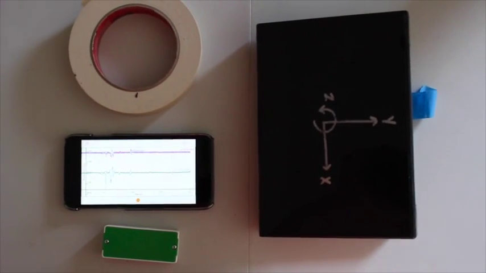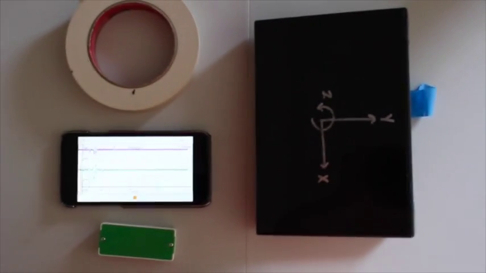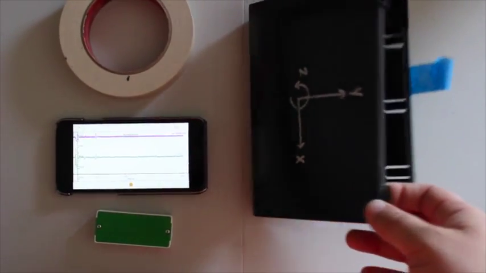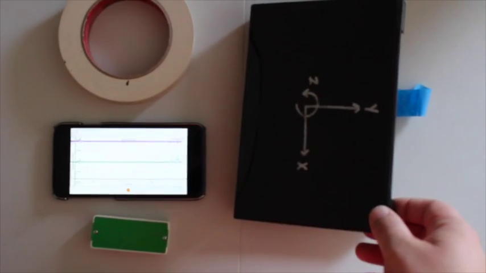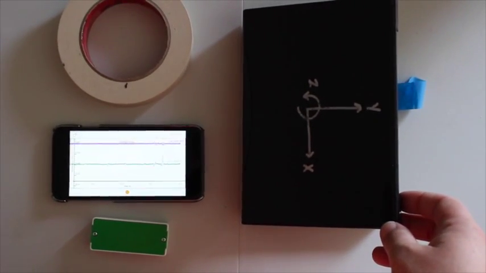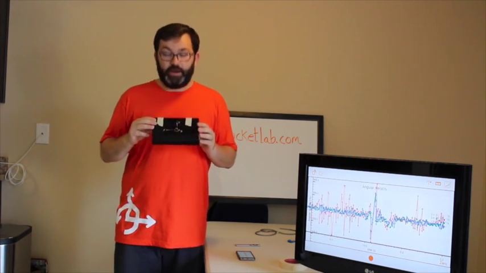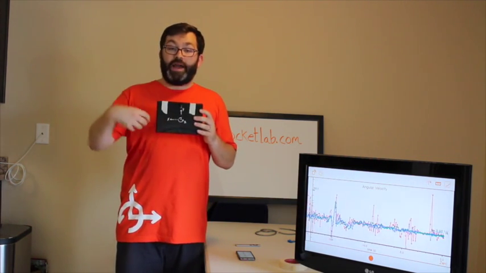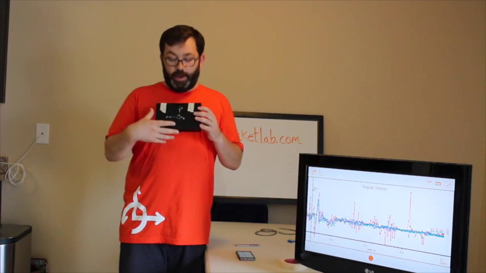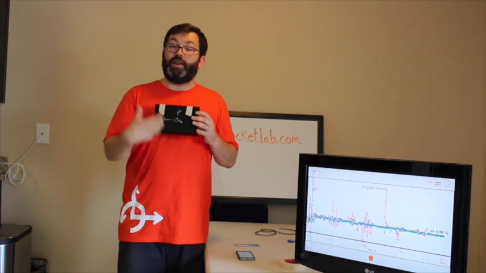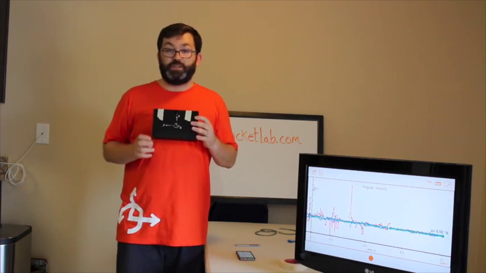For this lab you will need your PocketLab, a device to measure the data with, some tape, and either a book or something similar to the book. Here I have an empty cassette case that I can easily tape the PocketLab inside. You're going to want to start by taping the PocketLab inside the book or whatever it is that you're using for this experiment. Make sure that you align the PocketLab with the orientation that you've drawn on the front of the book. And in the lab guide, there's a diagram that will show you the orientation that you should use.